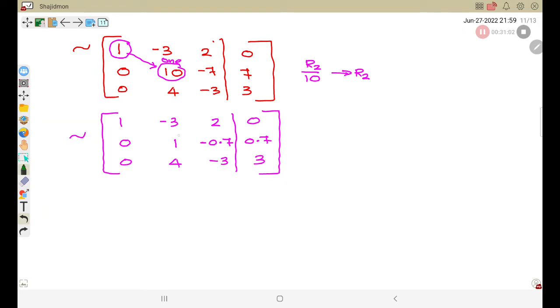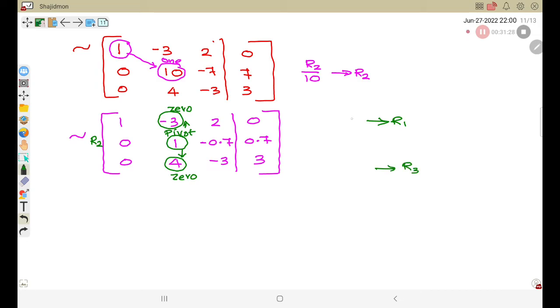Now what is the next one? So now the pivot number is this one. It is coming on which row? Second row. Now pivot number, down number and top number should be 0. So here it should be 0. Here also we need to change into 0. So which row we need to change? First row we need to change and third row we need to change. Correct? Because we need 0 there.